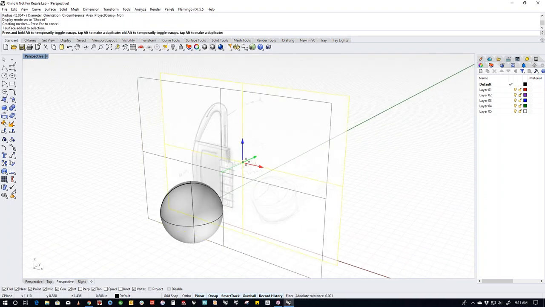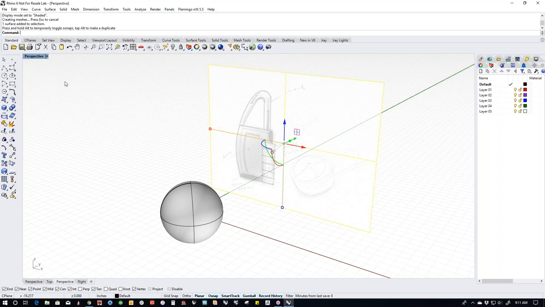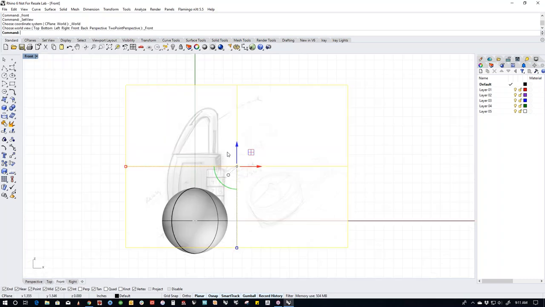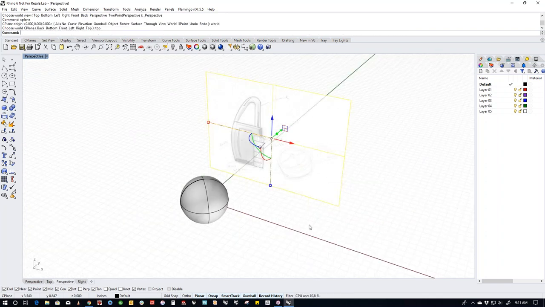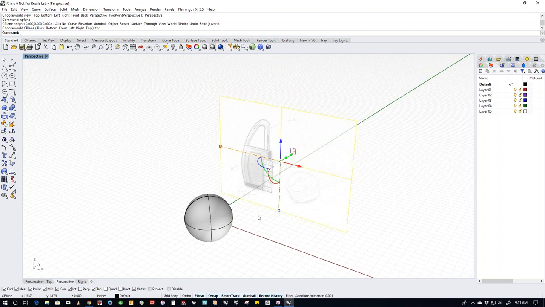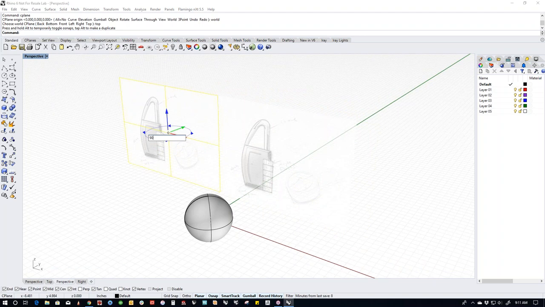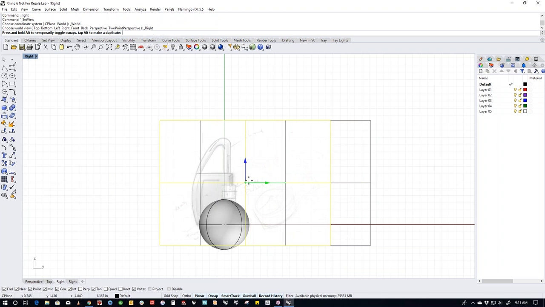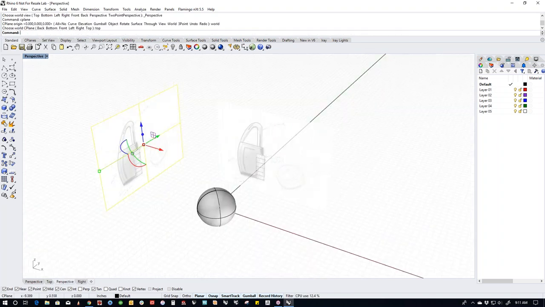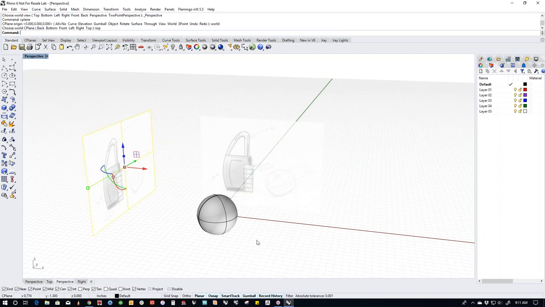So I'm going to actually take this and slide it back in space just a little bit. If I go back to my front view, you can see that it's still lined up correctly, but it doesn't get in the way of the model anymore. So I'm going to just stick it back here in space. If I had a second view, let's say over here, I would align this in the right-hand view, and I would just leave it tucked out there in space outside here. So I like to have a little window in the middle of the screen where I can model and keep all the images distributed around it as needed.